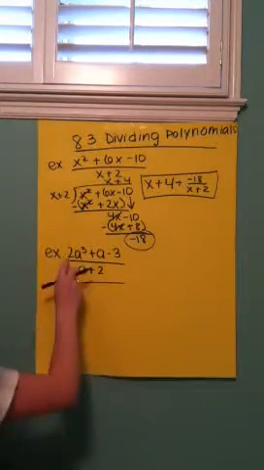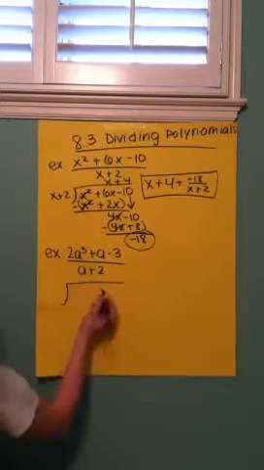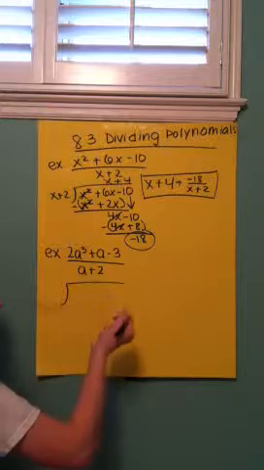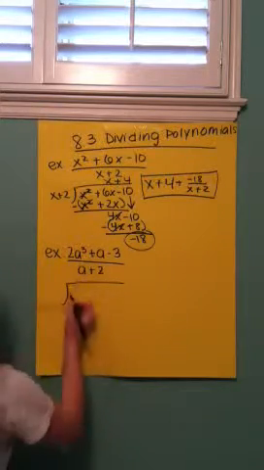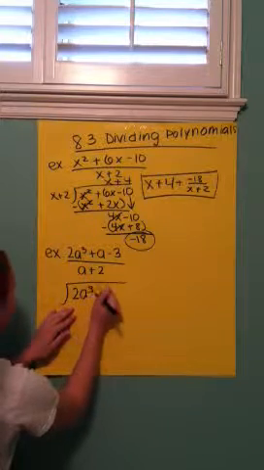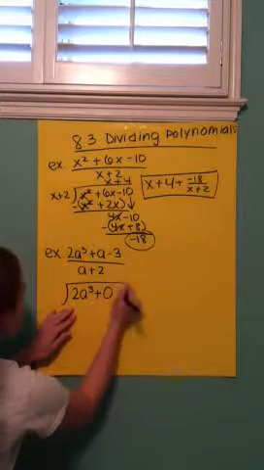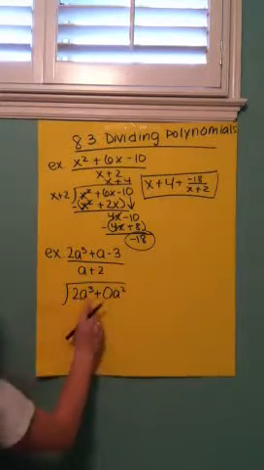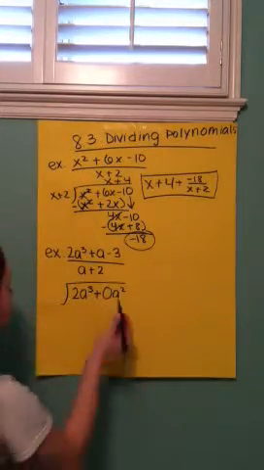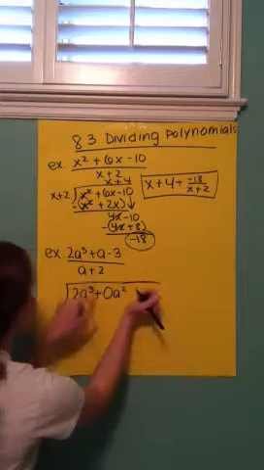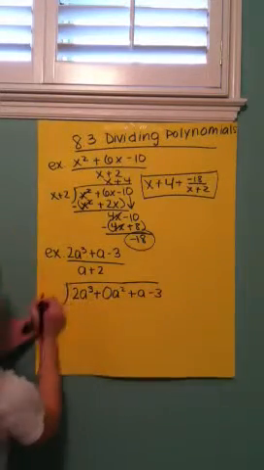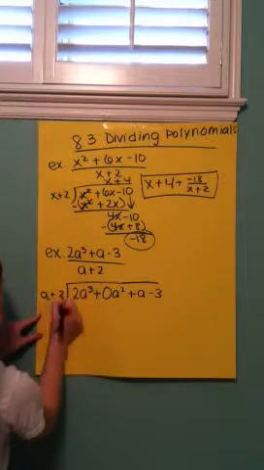So you have to make sure that when you're writing it out in long division form, you express the squared, the exponent 2. So, for example, you'll take this and go 2a cubed plus 0a squared. Because if you don't put that in, then your answer will be different. And then you continue plus a minus 3, and you'll put the denominator on the outside.